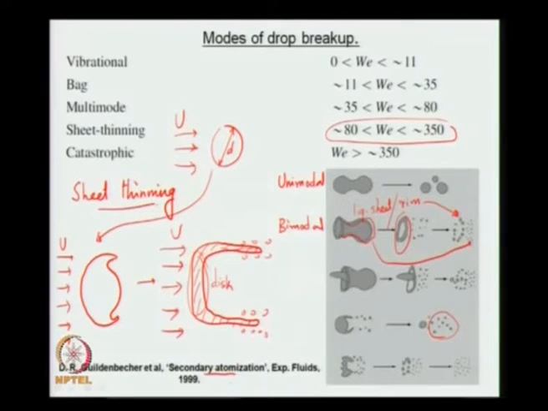So, I still may end up with what looks like a bimodal distribution, but it is significantly more concentrated number-wise in the smaller drop range. So, the mean drop size of all the daughter drops formed from the breakup events of a population of parent drops is going to be smaller as the Weber number increases. That is the expectation, and that is what is observed.